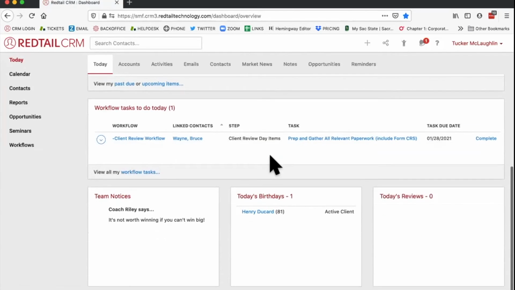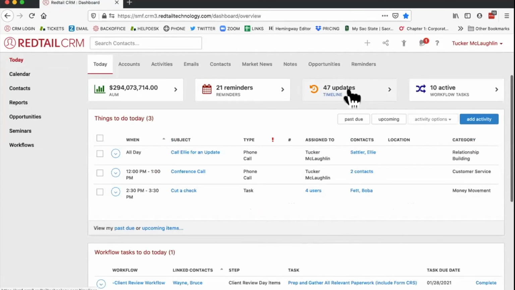So now it ends here. No more Mobile Assistant messages, no more Copy Talk messages. All right, so that takes care of the first page of the Today page. We still have some more tabs to get through.